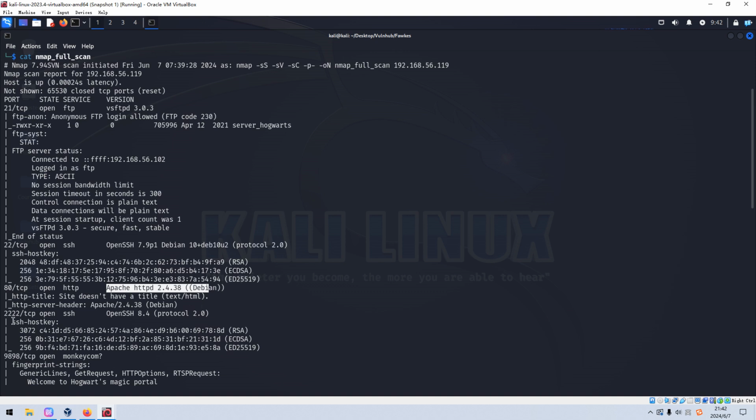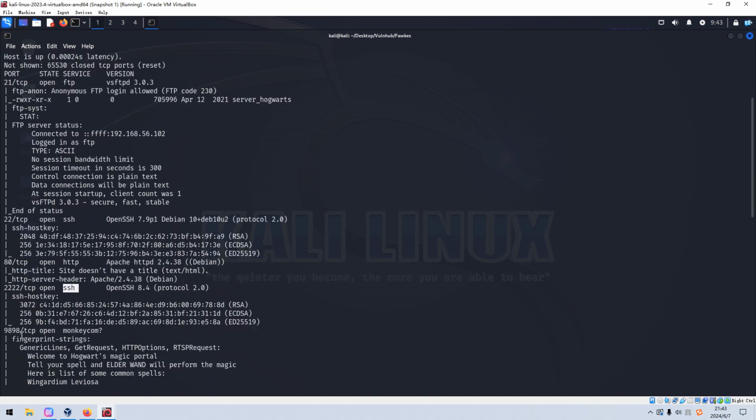The next one is 2222, which is running SSH service as well. Although its version is a bit different, similarly, we cannot find any vulnerability for this specific version of OpenSSH.